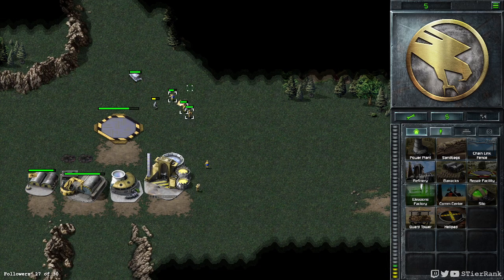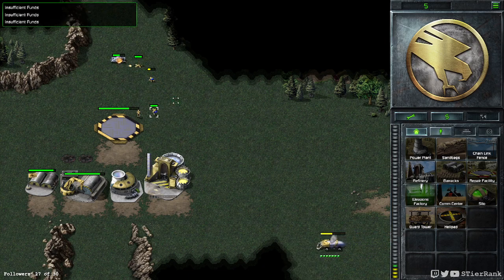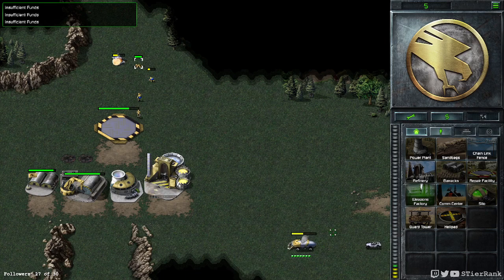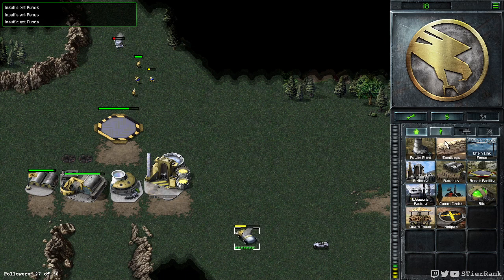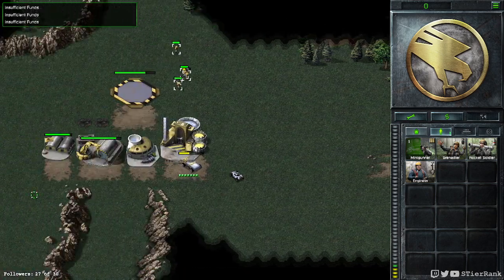Alright, go get them. Unit lost. Ready and waiting. Alright, go get them. Insufficient funds. On hold. Cancel. Building. Okay.